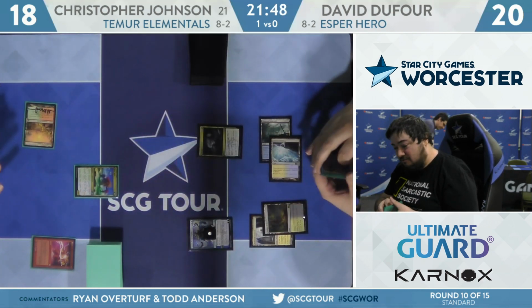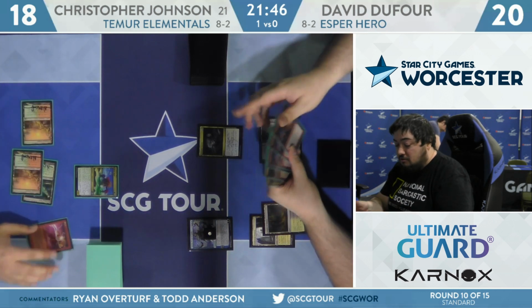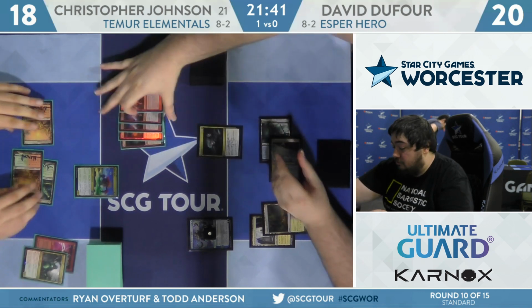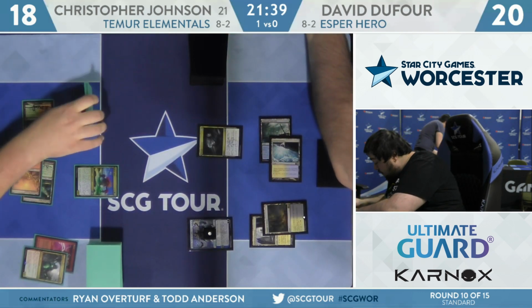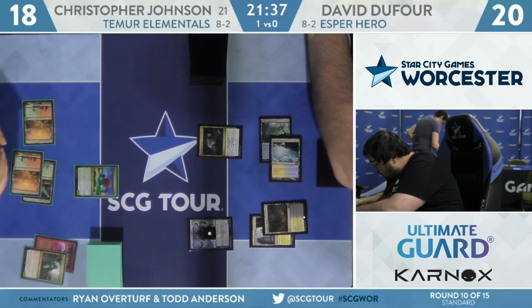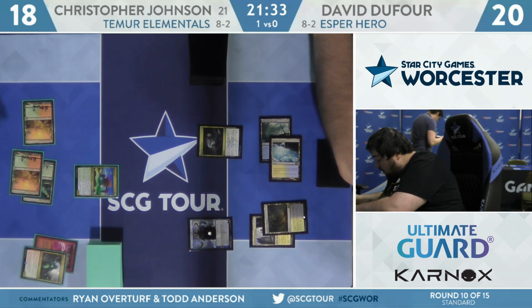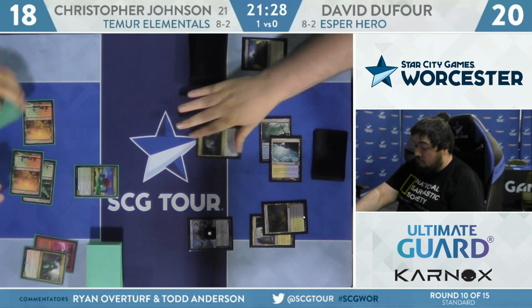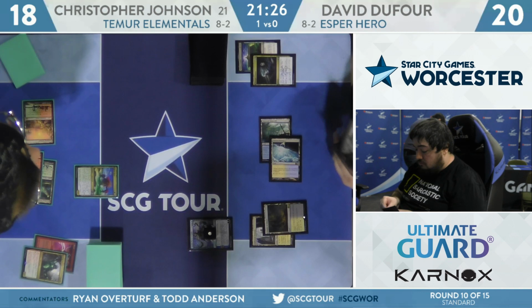I'm actually really surprised Johnson has so many red cards in his hand right now. I feel like he probably should have gotten some of these Lightning Strikes and Shocks out of his deck. Now, they are good against Heroic Precinct 1, but you have to assume the Esper Hero decks are going to get Heroic Precinct 1 out of their deck in favor of those Kaya's Wraths. Thought Erasure resolved pretty quickly for Dufour. That was the card he found off Narset.